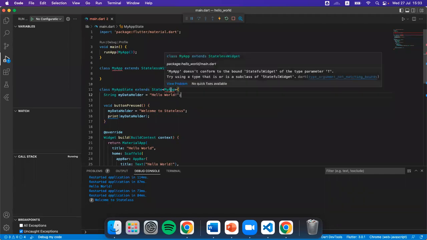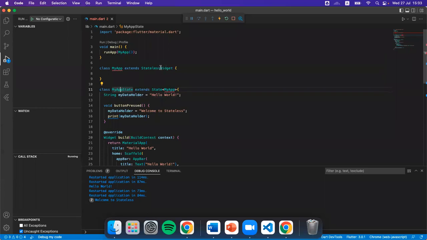So we have an error saying MyApp doesn't conform to the bound StatefulWidget, right? That's because it is a StatelessWidget for now. So what we can do is make it stateful.